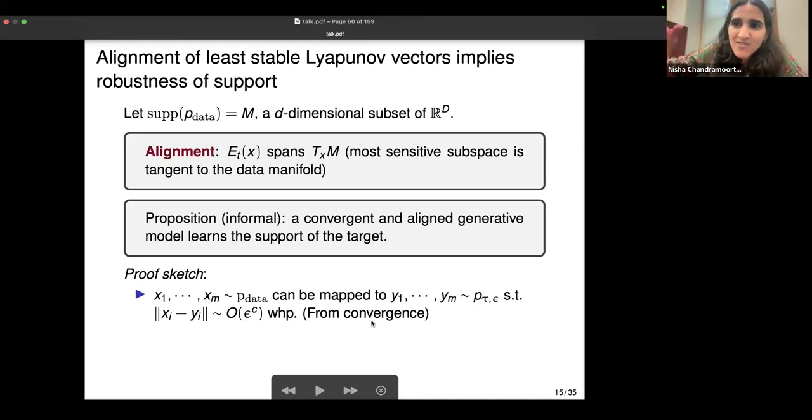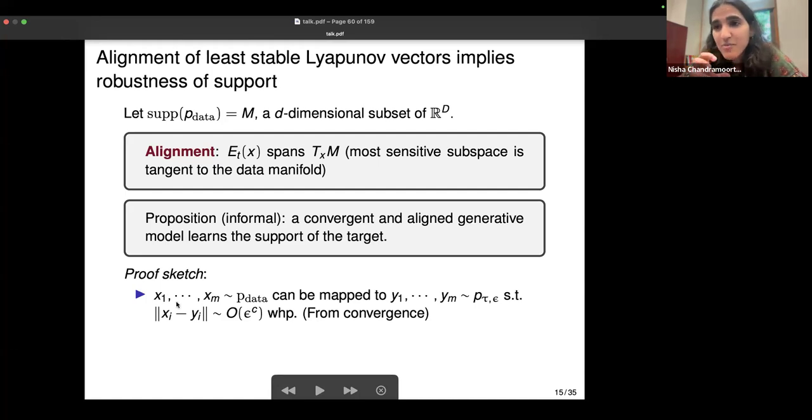There are many proofs that for a small epsilon, the obtained distribution p tau epsilon is close in Wasserstein distance to p data. And there are also results in TV distance. Here I'm taking Wasserstein distance. Then if this is true, what I'm additionally saying is that if you now take just these points, there exists a one class classifier that takes the points from p data and gives you one if a new point is on the support and zero otherwise, a classifier that generalizes using the real data.